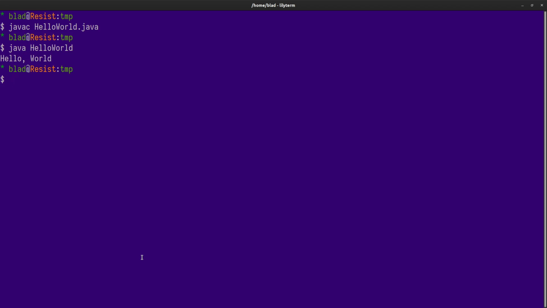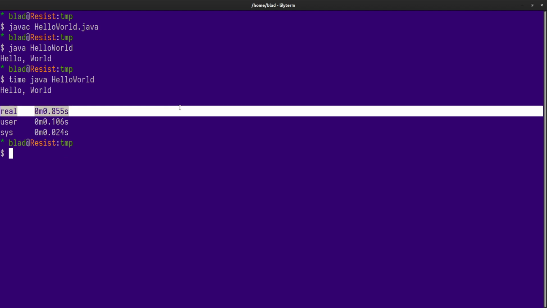So let's go ahead and see how time works. When I run time, I get the same pause in the middle of running the program, so the program ran, but I also get some output, and this output tells me several things. It tells me how much real time went by, that is the wall clock time between my hitting enter and it terminating.